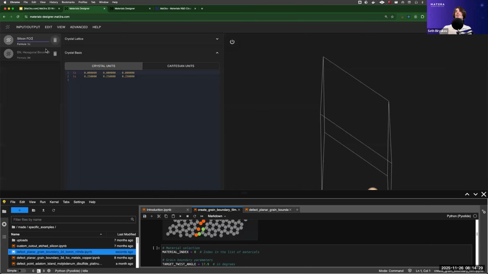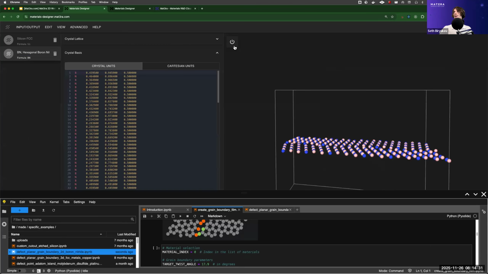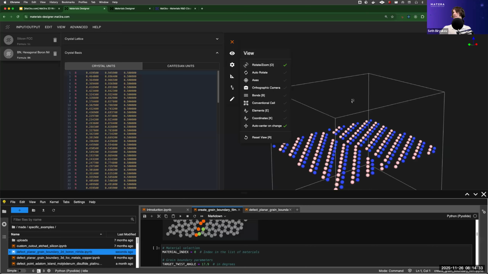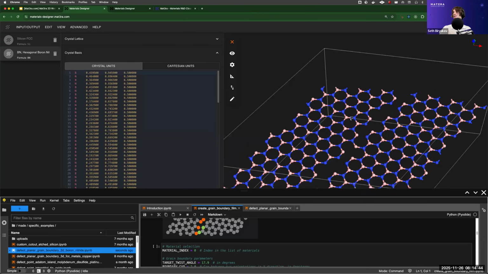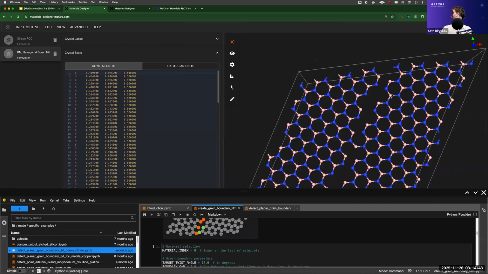Okay, I think it ran and returned the structure to the main working space. So here we can see the grain boundary in the boron nitride at the angle that was specified.